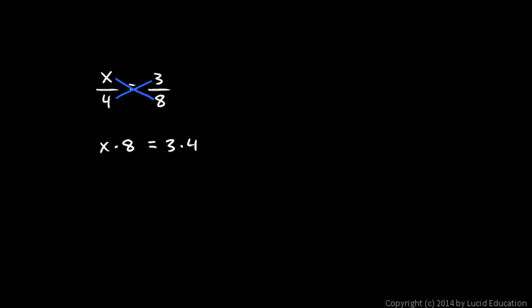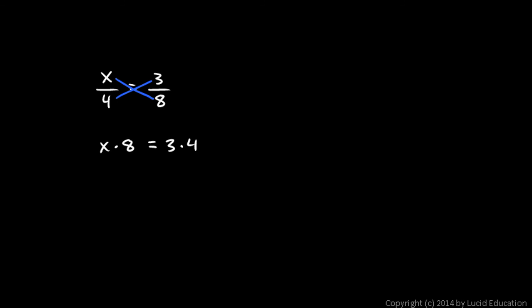That's a good way to get rid of the fractions. We haven't solved the equation yet, but the fractions are gone, and when you get rid of the fractions, things tend to get a little bit easier, just because fractions always make things a little bit harder than they otherwise would be. Now I still have an isolated x. Look here at the left side. X is still multiplied by 8.